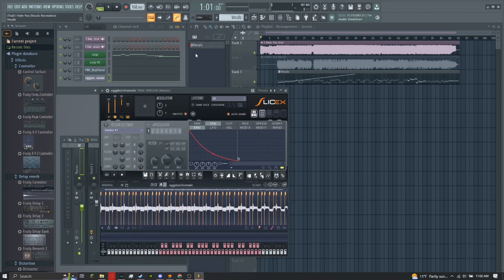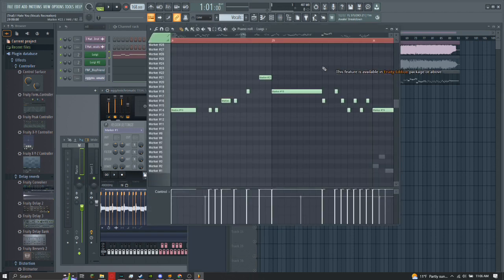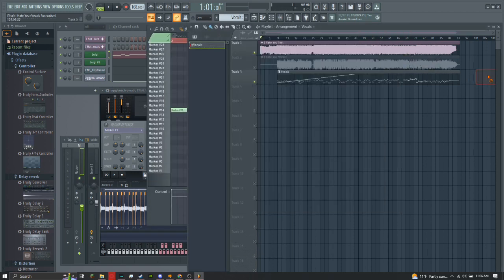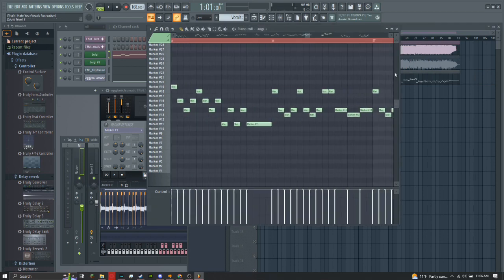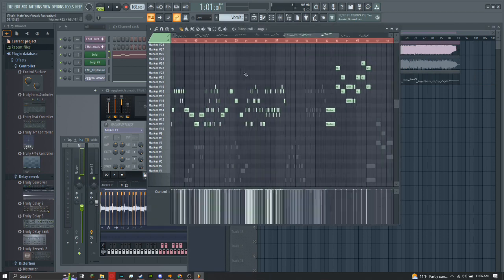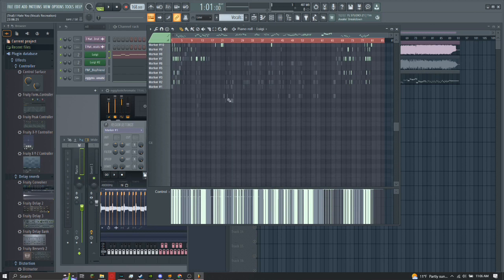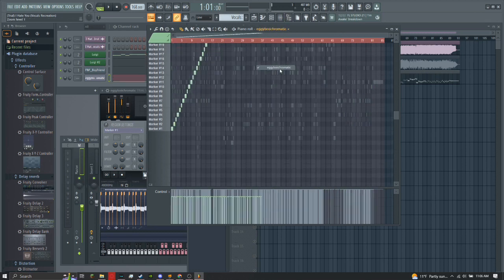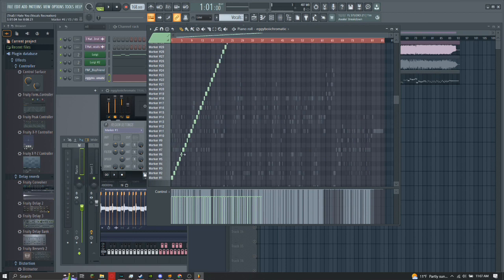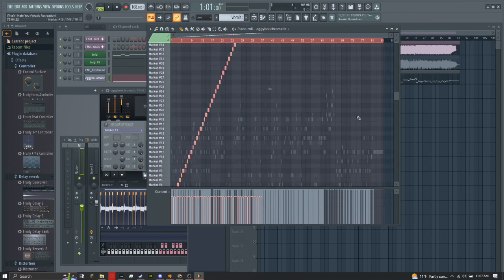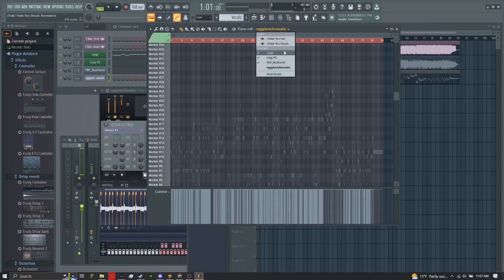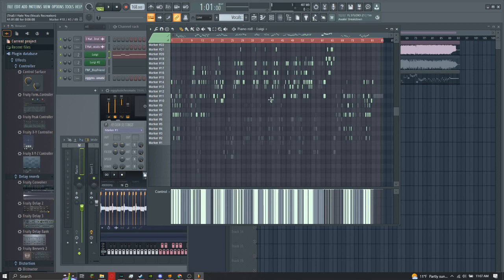Okay. Now when you import a chromatic, usually the vocals will be in a separate pattern in FL Studio, so you want to click on that. And here you have Luigi's parts. Now when you import a chromatic, it'll load all the lines here, so you want to just Control A, Control X. And then you want to go here, Control A and then hit Control C. That'll copy over the thing and then paste.